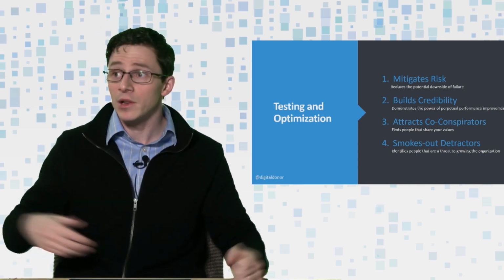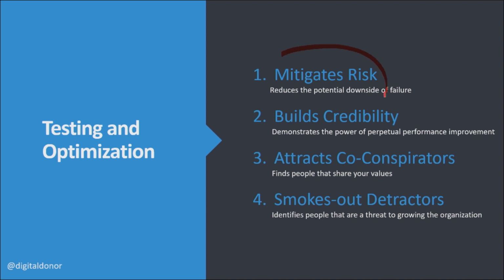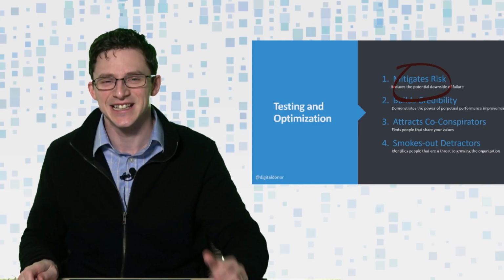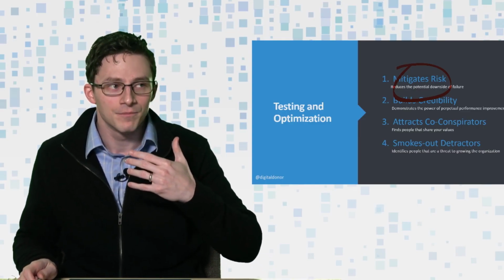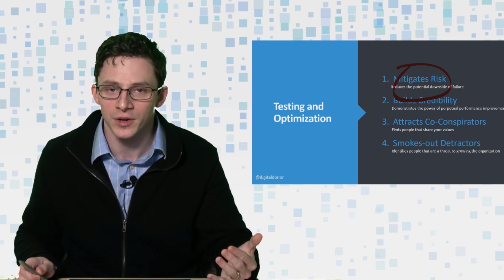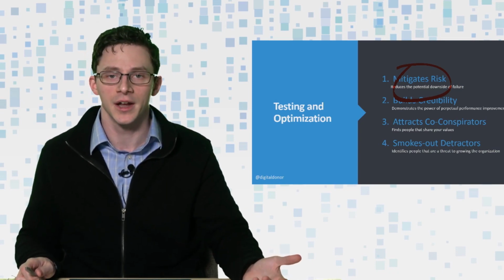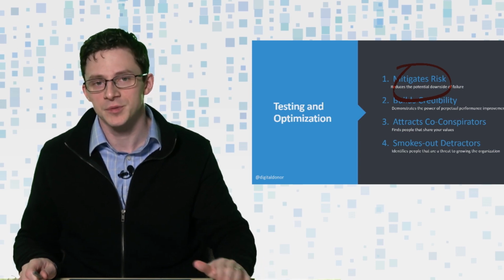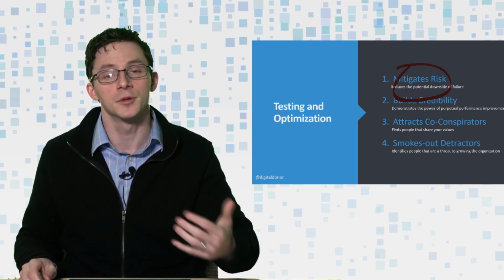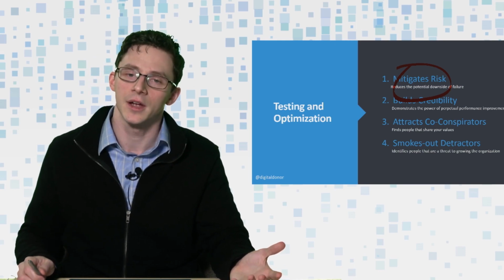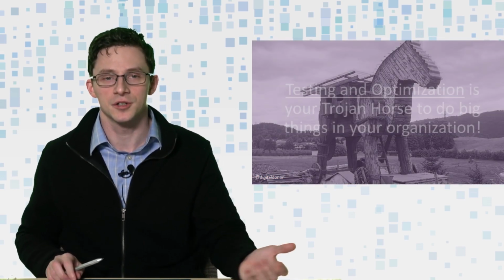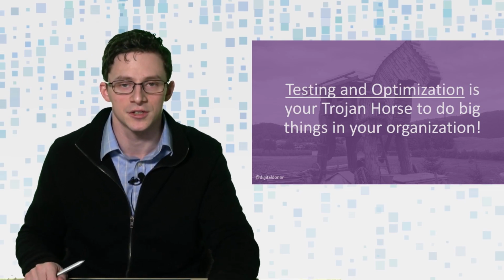Well, guess what? You say, well, let's test it, okay? There's low risk. Let's test it, and then let's get the data. And then let's say you test it and they say, well, I like the other version. How can somebody choose a version that is statistically significant, more likely to lose money for the organization? It looks foolish, okay? Testing helps those people identify themselves for who they really are, and they lose their power, okay? Testing, my friends, is your Trojan horse to getting things done in your organization.